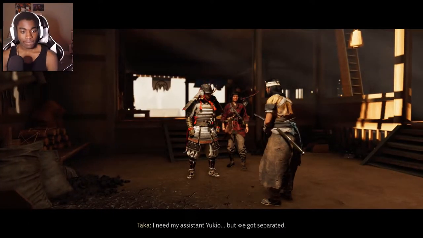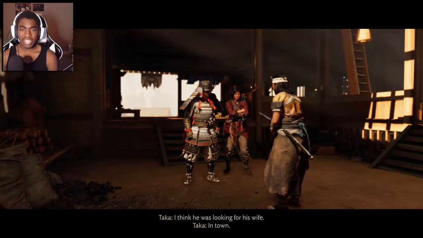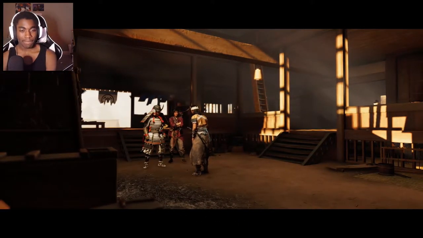I need my assistant, Yukio. But we got separated. Where is he? I think he was looking for his wife. In town. I'll find Yukio. Yuna, be ready to fight. I've only known a female Yukio. In the Wolverine.